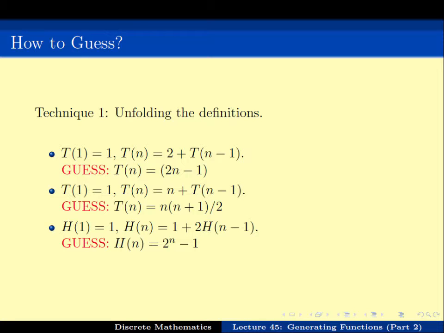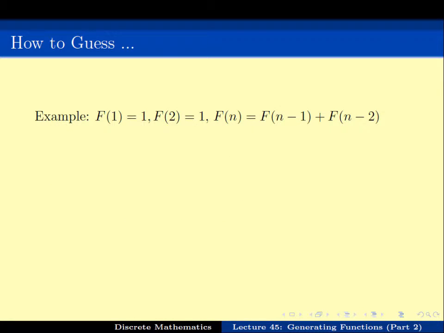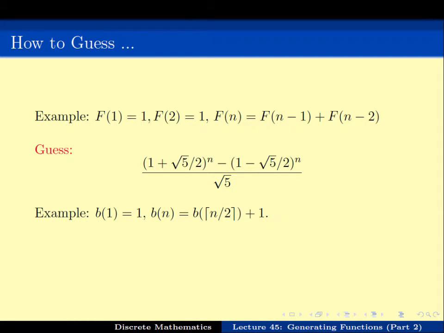But then there are some problems. For example, this one, which is the Fibonacci number, where guessing the solution is pretty complicated. One of the reasons to believe that it is complicated is that the actual formula of Fn will come out to be this number, which is of course scary enough, and hence one doesn't expect to guess such a formula by oneself. The other case is if the formula has something like a floor or ceiling, in which there don't exist any nice guesses.